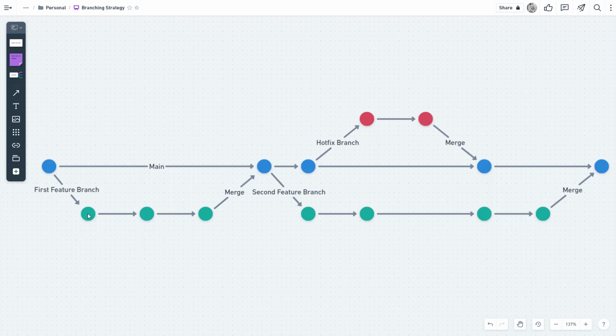Because this particular team, the Trident team, does not have a lot of developers. They only have 4 developers plus a lead dev. And most of the time, there might be one feature branch in flight and one hotfix branch in flight at any given point in time, depending on prioritization and everything along those lines. So while features are being worked on, they would love to be able to deploy that.